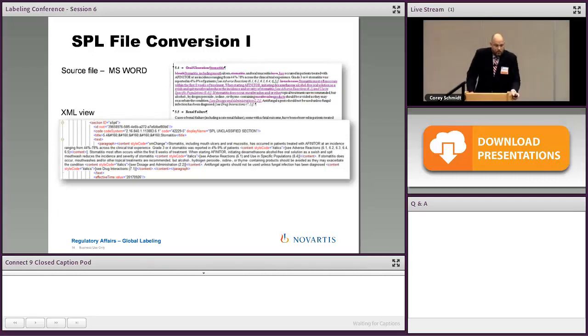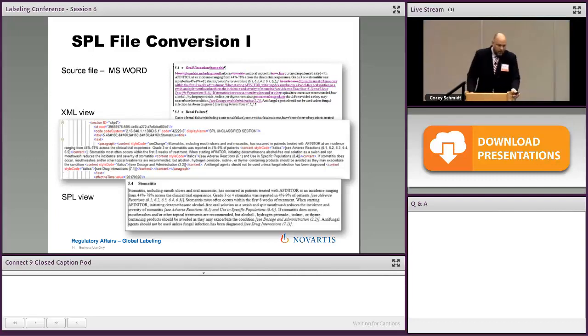So this is the XML view. You can see besides the text, there are other LOINC codes that we must manage. It's part of the job of SPL. And finally, the SPL view. This is how, when we're finished, we save it. When we open it using the SPL FDA style sheet, this is basically how it would look. So this is the final content, and this is what you would see on DailyMed.